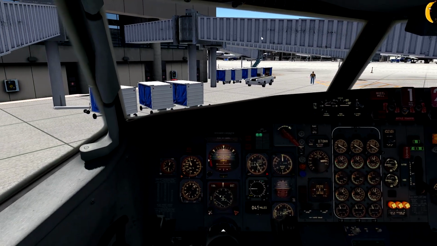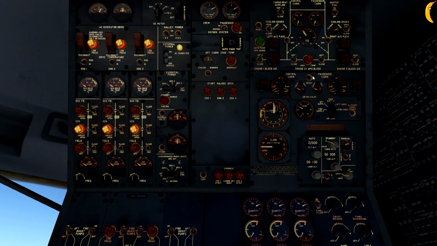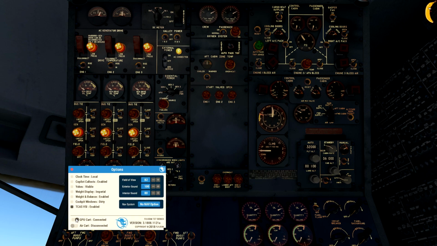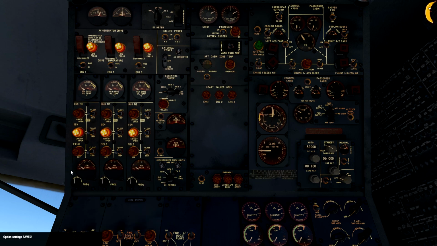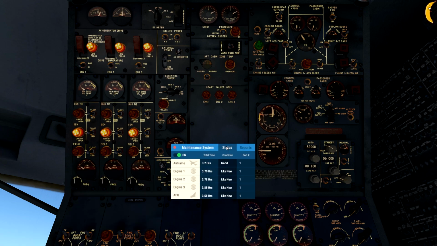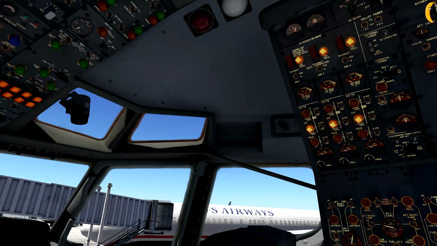All right, APU combi is not available yet. Now it is. So we can, no, we'll leave you cut off. So APU's on, we're going to switch it to the essential power and the AC meter. We can come to the options and we can remove the GPU card. Maintenance is good, nothing to report. And we've got pressure, that's good.